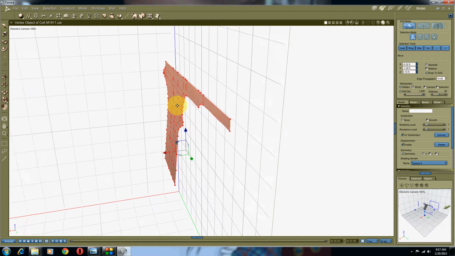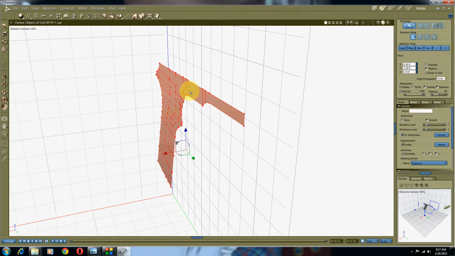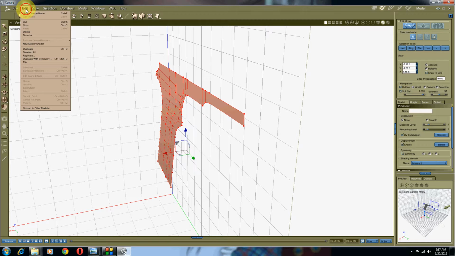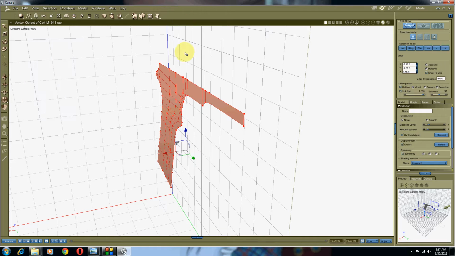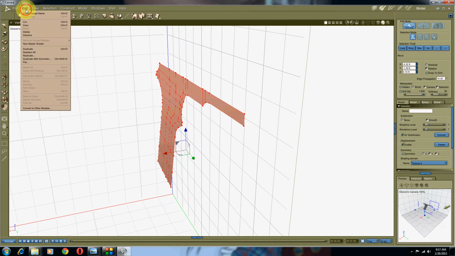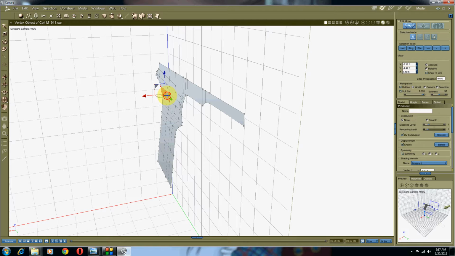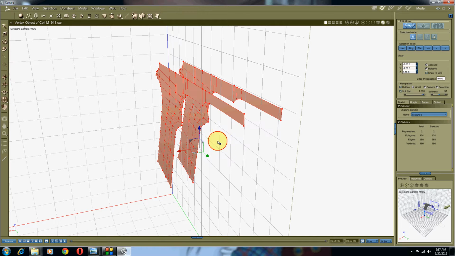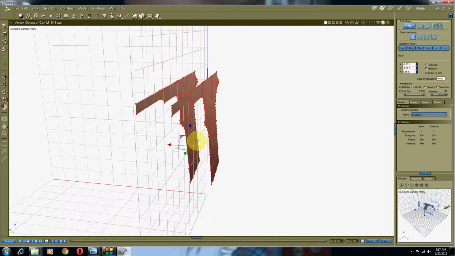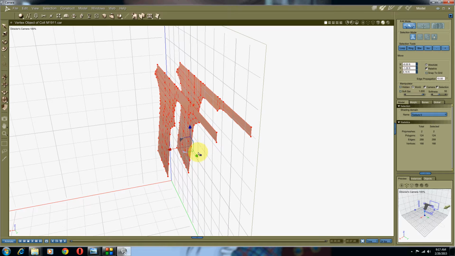Now we're going to duplicate this, but we're going to duplicate a subtree. So we're going to go into Edit, Duplicate Subtree. Another shortcut key for Duplicate Subtree, which is in Edit, is Shift Ctrl D. And this automatically duplicates the subtree. You see how that duplicates the subtree?